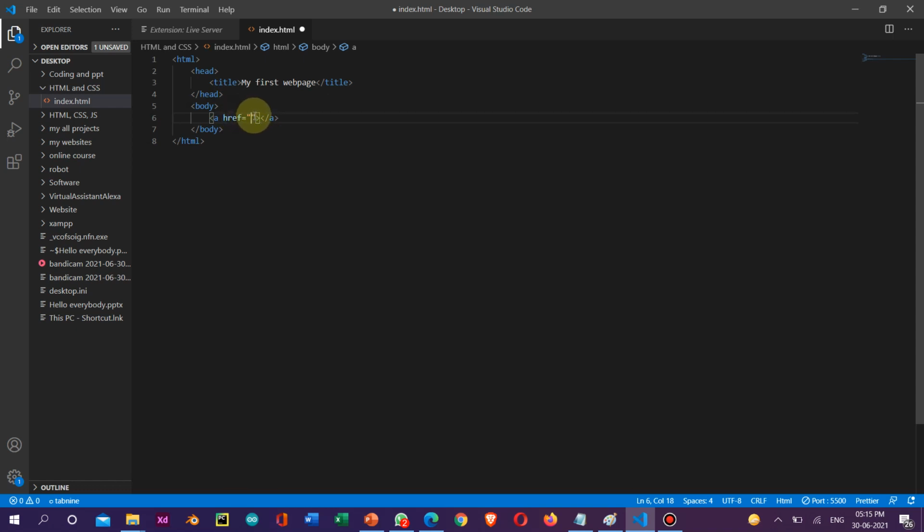A hyperlink reference means that you are giving a link and asking the HTML page to go somewhere in your web page. This href is the hyperlink reference.